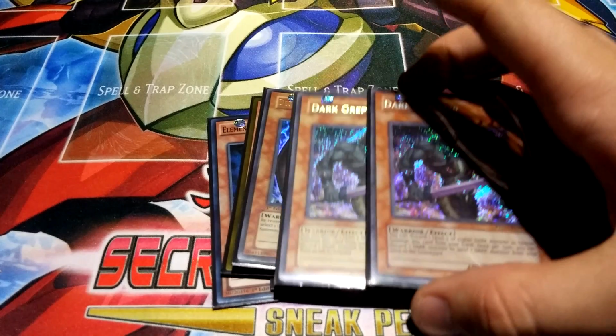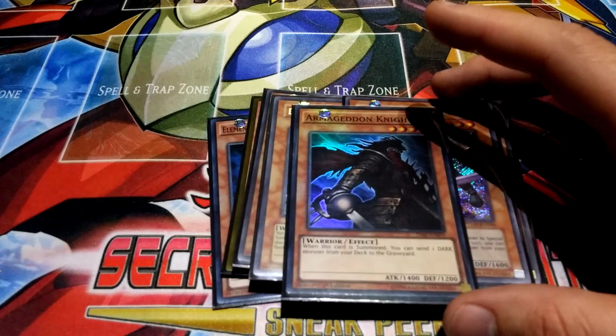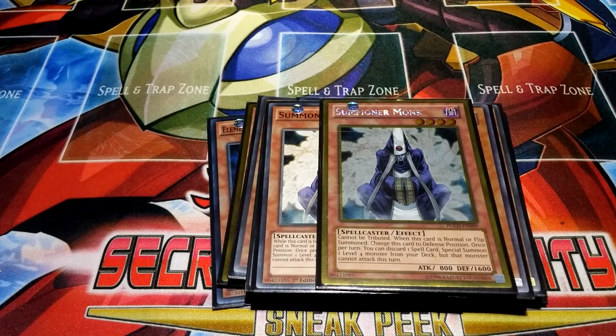2 Dark Grepher. I've seen people play with 3, and I've seen people play with 1. I think 2's the way to go. 3's cloggy, 1's not enough. 1 Armageddon Knight to get what you need into the grave. 2 Summoner Monk, still run a lot of spells, still a great card, definitely should run it in any deck that runs loads of spells and wants to make some rank 4 plays.